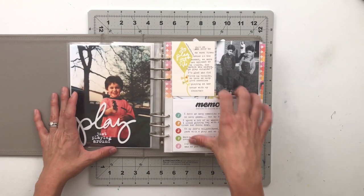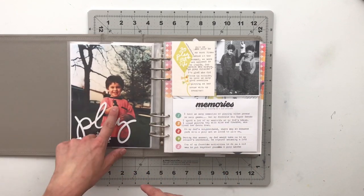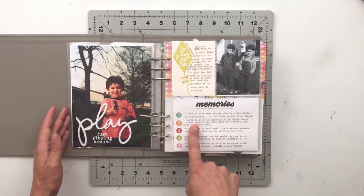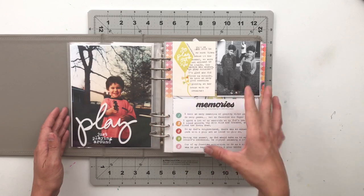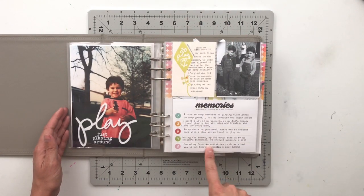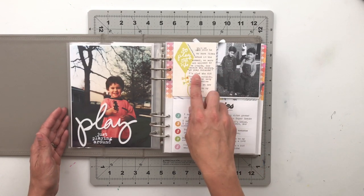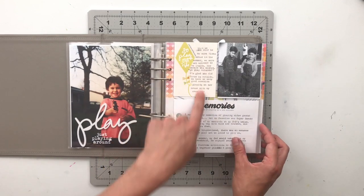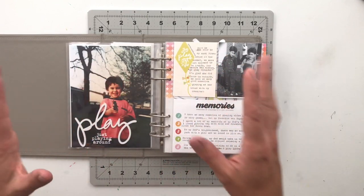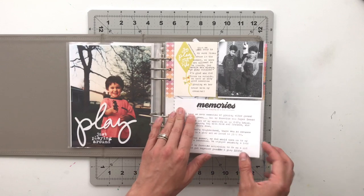Next, I've got a story about Aaron and his twin brother from when they were little boys, using some photos from my stash — one of Aaron with a squirt gun and one of them doing the same pose together. I had Aaron relay memories of playing when he was a kid; he dictated it and I wrote it down, including a story about going to his aunt's house where they always had to play outside. I used my typewriter to put all the words on there.